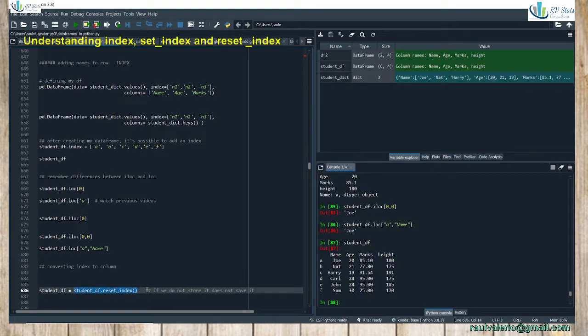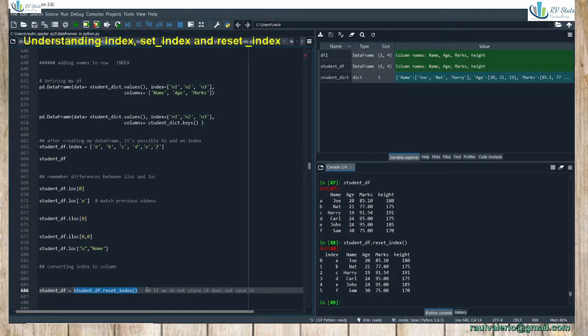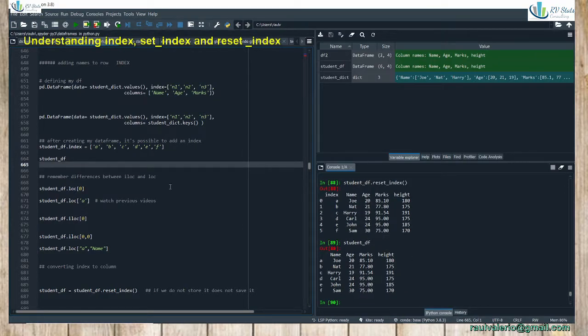Let's see if, once I use the function reset index, I can store this information, or if it changes. What does reset index do? Reset index is going to translate this index into a new column. As you can see, index is a column now, A, B, C, D, and so on. But we will always have an index as our reference. And I'm gonna print this back. You will see if it changed definitely or not. No. That means that even if I use the function reset index, I must remember it's important to save it back if I want to see the change.